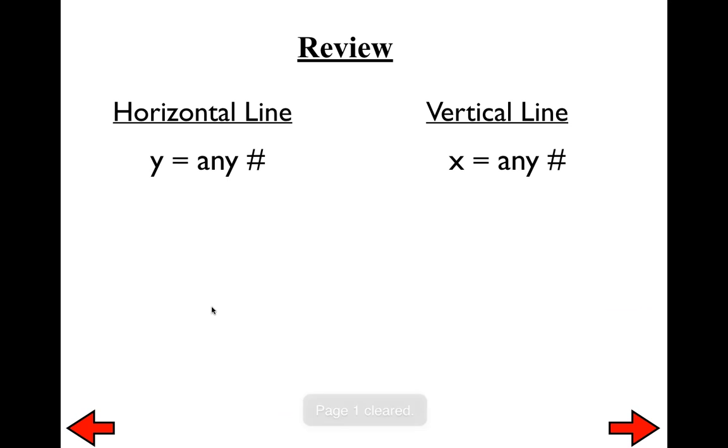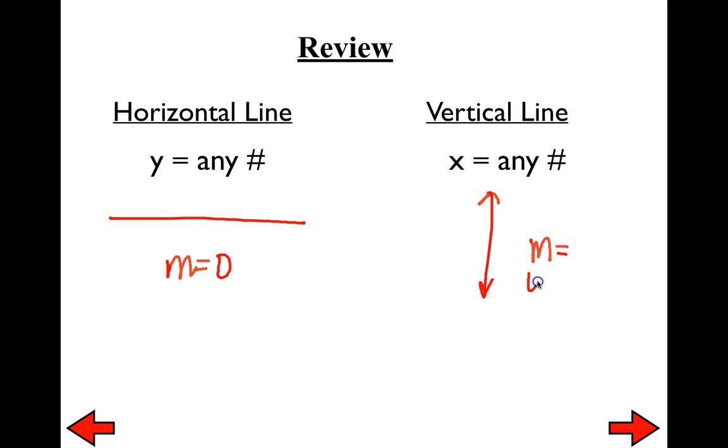Okay, so just a quick review. A horizontal line is made whenever you have y equals some number. A vertical line is any time where you have x equals a number. Another thing that I want to review is when you have a horizontal line, the slope is 0. When you have a vertical line, the slope is undefined. Why? Because you can actually read a horizontal graph from left to right. You see that it doesn't go up, it doesn't go down. That's why the slope is 0. But with a vertical line, you can't really read it from left to right, which is why you would say it's undefined.